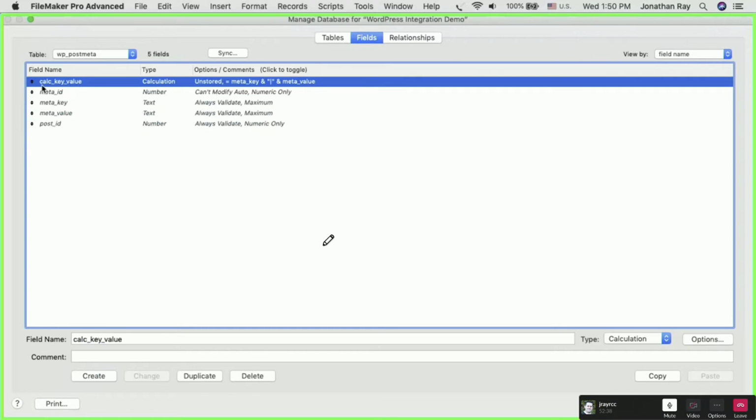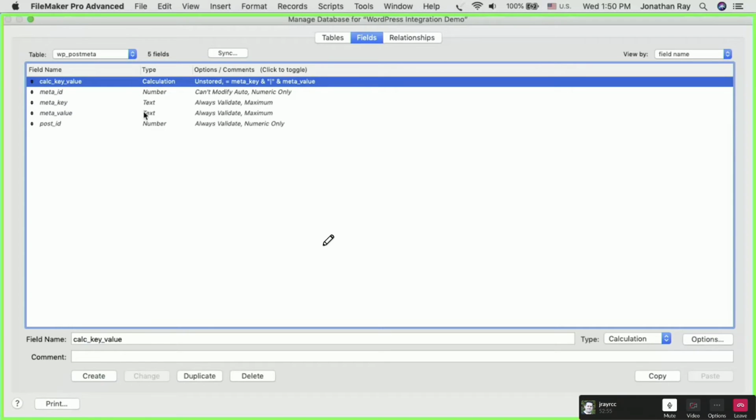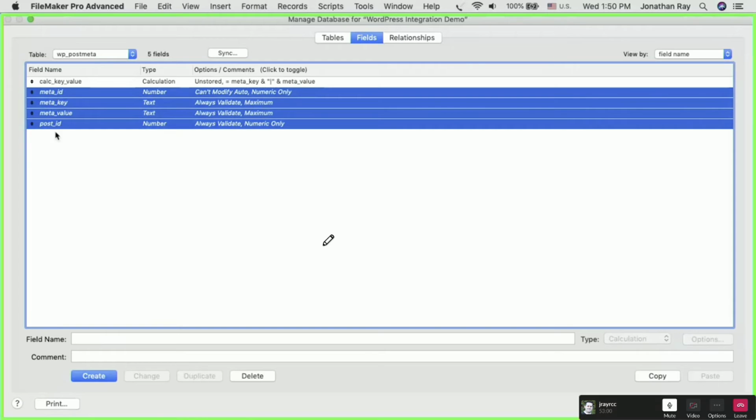If a field is not in italics, here's a good example, this is one that I created. It's a calculation field that I can make changes to, and here it's squashing two fields together for a particular reason. You can create calculation fields and summary fields, but as a rule of thumb, if it's in italics, you can view it, you can't modify it.